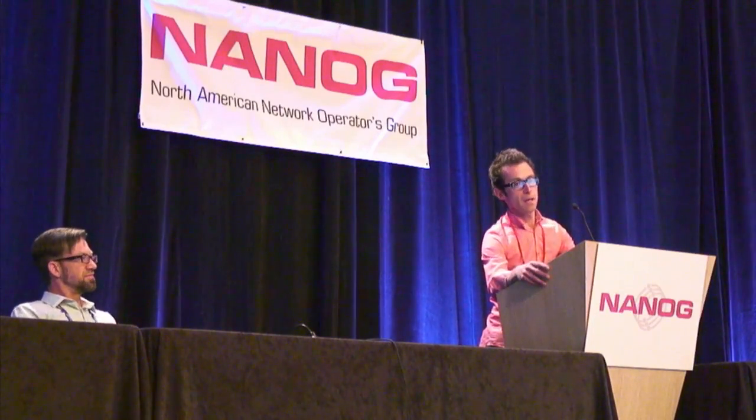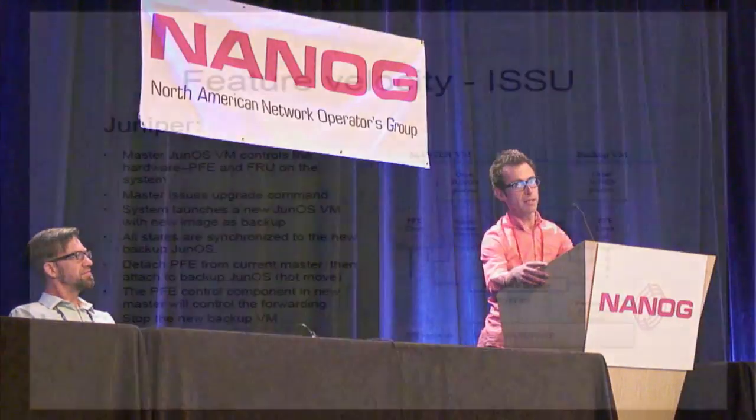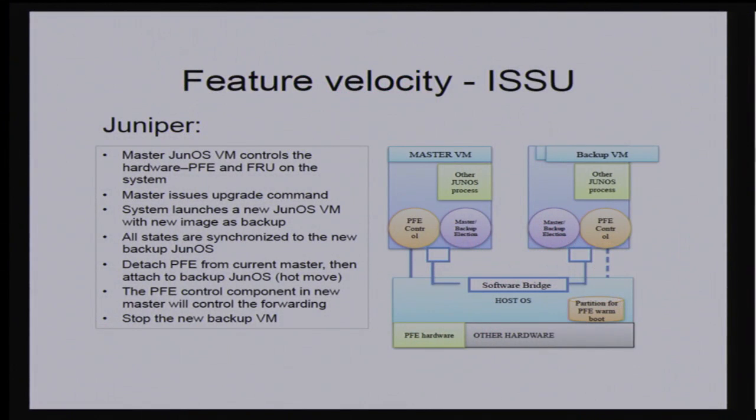Sure. So as Kevin mentioned, the concept of ISSU, there's really nothing new about it, right? It's been around forever on chassis-based systems. What's interesting from a top-of-rack switch point of view is how it's implemented. In traditional chassis, you have two routing engines or supervisors or brains, what have you. In a top of rack, you usually just have one. So there's multiple ways of accomplishing this, and no way is necessarily the right way.